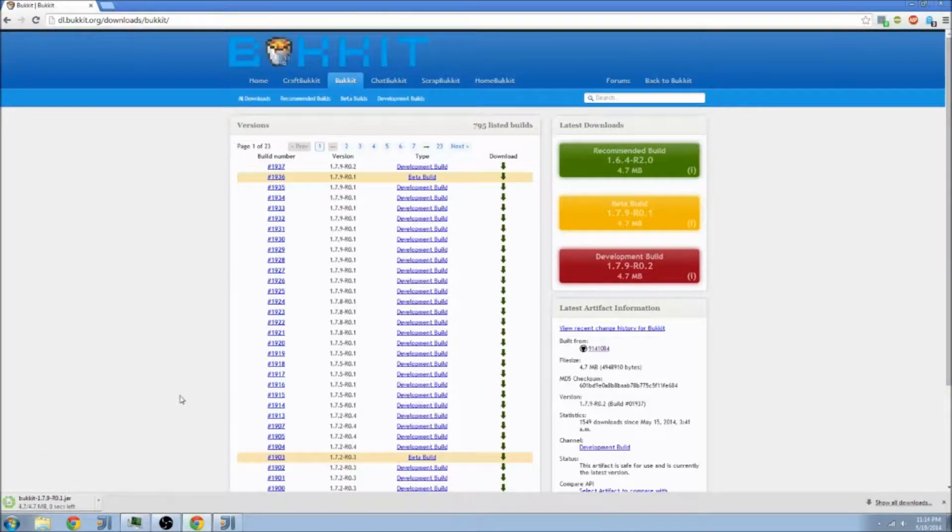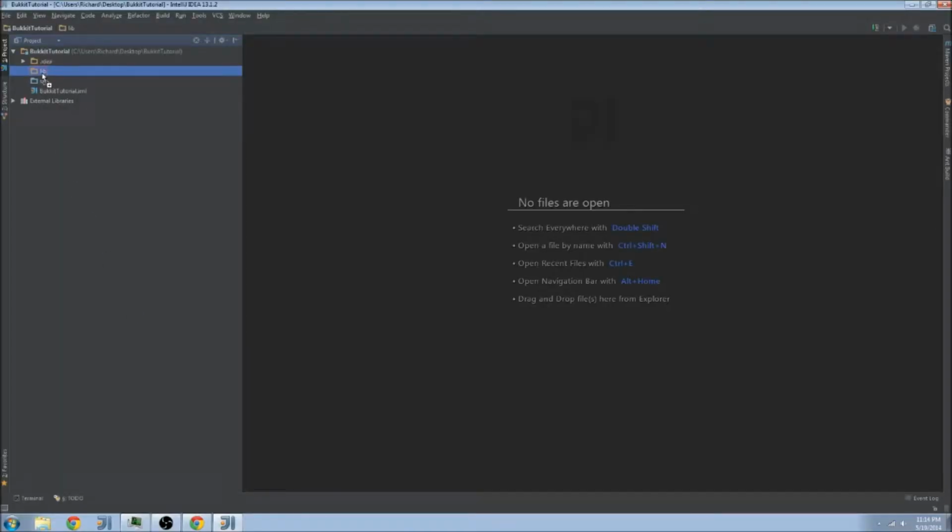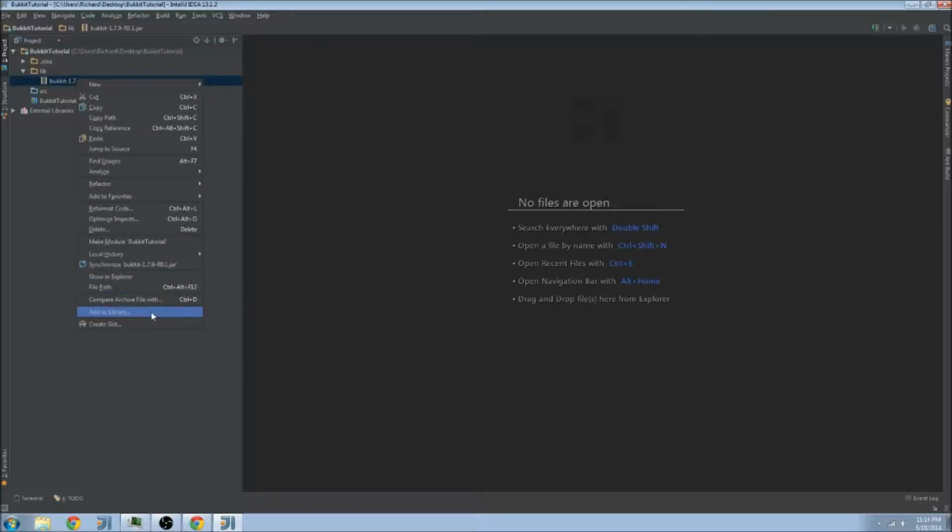Right, and once it's finished downloading, you can drag it into the lib folder. Right click on it and choose add as library.